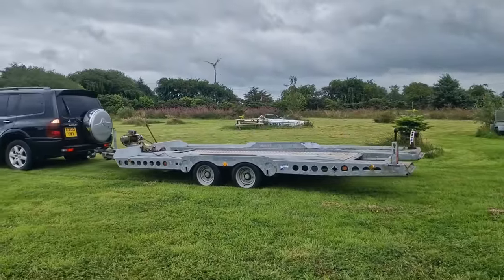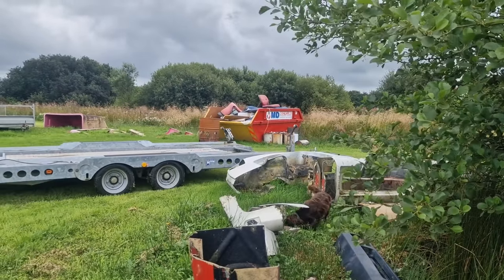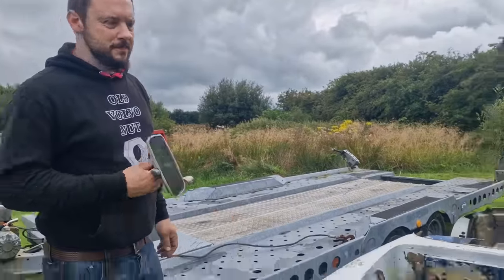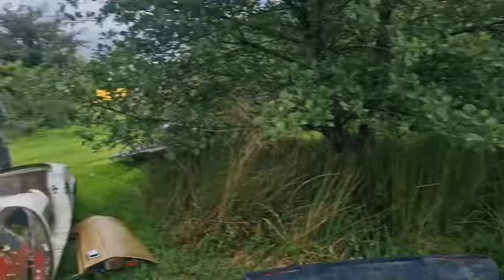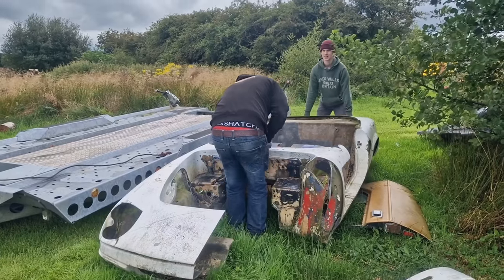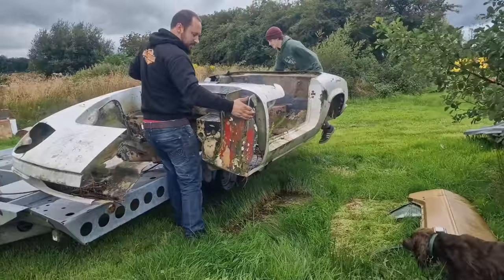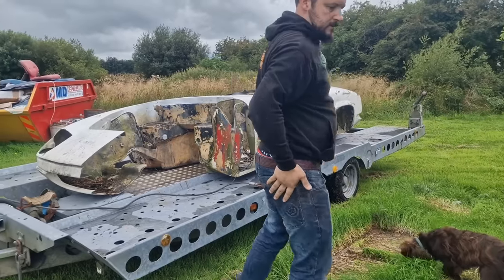Watching on in anticipation. Do we need to pump the tyres up to get it on the trailer? Definitely need to check the oil levels. Yep, definitely. What do you think? She's not too sure. Yeah, you're going to have to hulk it on. Vroom vroom! Terrible idea. If only all car recovery was that easy.